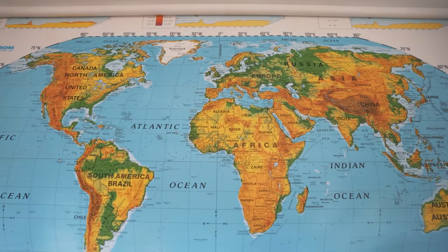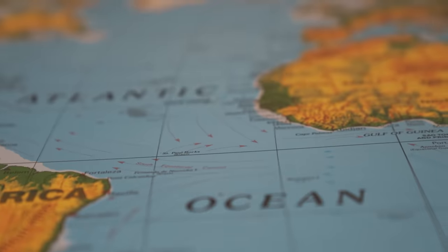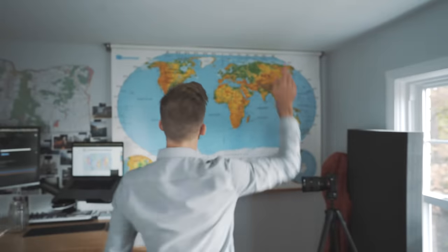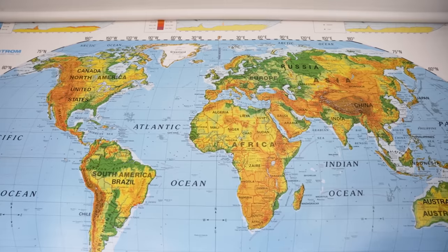So this is my desk. I sit here all day and work, and I look at this map whenever I'm daydreaming. I bought this map off eBay — it was in an elementary school and now it's in my office. I notice something every time I look at it that kind of irks me. That something is this zero, which is not just one number but actually a corresponding line.